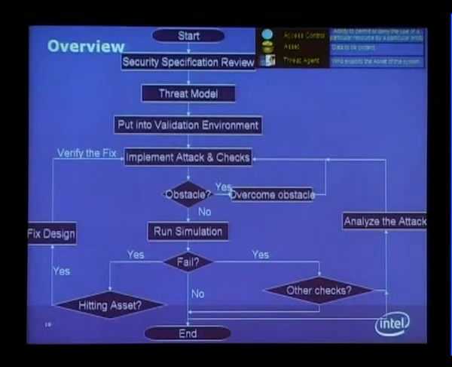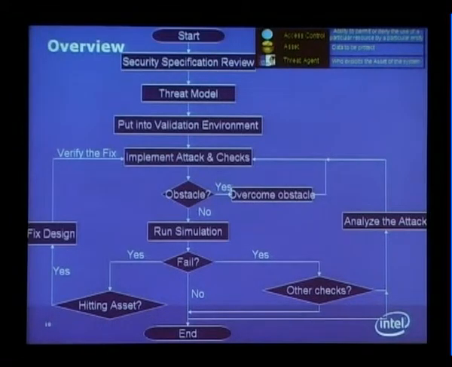So how do we do our pen testing and apply it to security testing at the RTL level? First, we start with a spec review, a security specification review. And then we move on to define a threat model. With that, we put it into the validation environment.